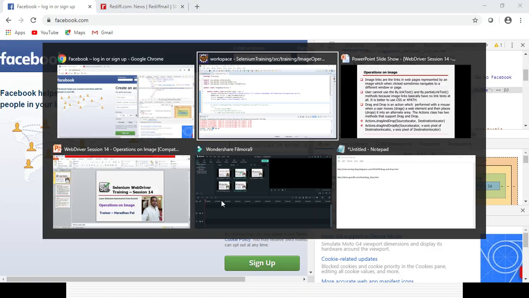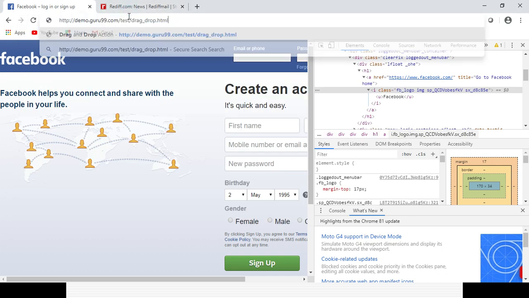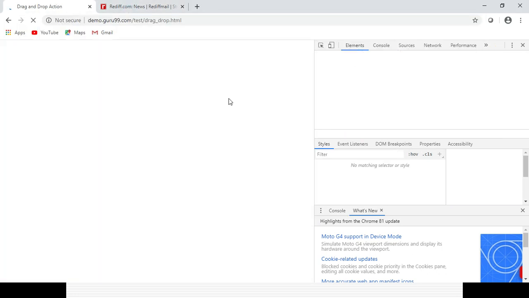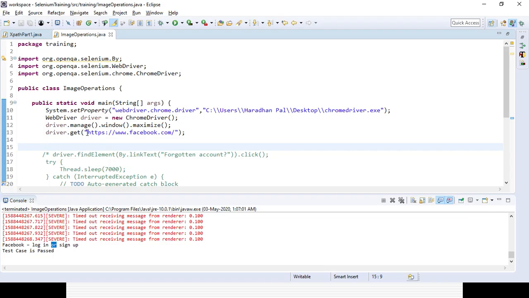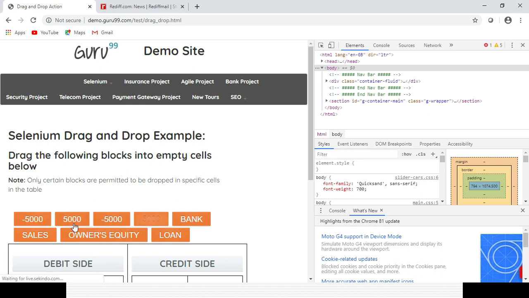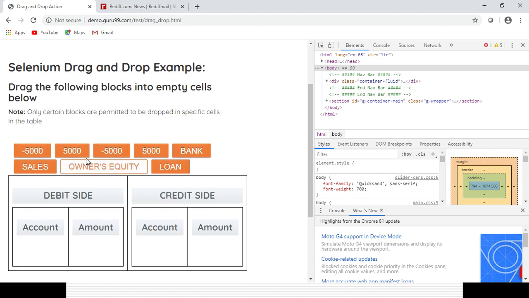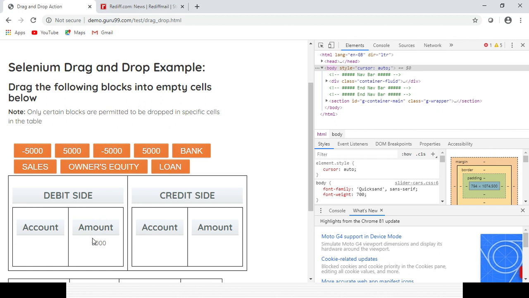Okay. So for the drag and drop part, we need to open the URL. It will be better if we open this URL, right? And here I am changing the URL so that it will open that URL. Here you can see there is an amount field, and there are some debit and credit fields, right? So I can drag that particular item here to the amount field, right? Okay. So this drag and drop is successful.